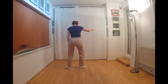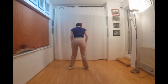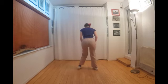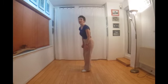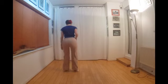Think travel. So I have the right heel up, the left toe up, and I travel with them, reverse the weight, push the right, reverse the weight, push the right, reverse. If you've never done that before, it's very tricky. It needs a bit of practice. But if you have done it before, we can move on. I think we're getting it. Give me a thumbs up if you're happy with that movement.